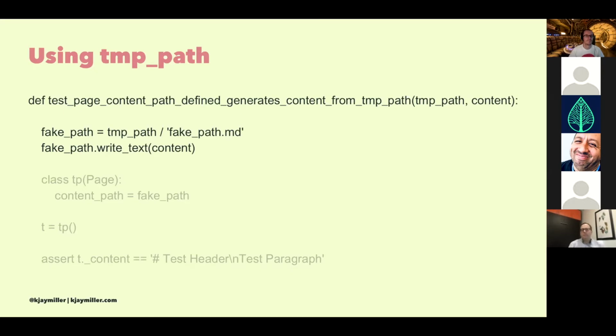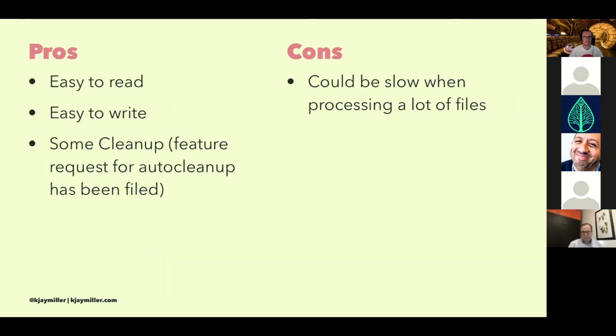The next one is you can use Temp Path. Again, this Temp Path is built into Pytest. It's pretty good. We can kind of walk through it here. Basically, it's this exact same code as before, except instead of when we create our fake path, which is a directory, we just load in Temp Path, and it handles the creating of a directory for us. Now, one would think with a name like Temp Path that it just cleans itself up and everything is great. It's still easy to read, it's still easy to write. However, that is not true.